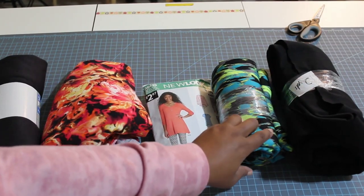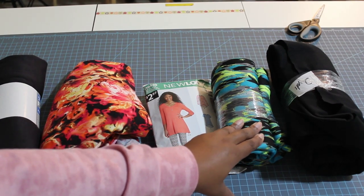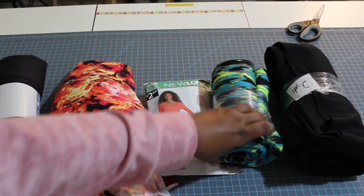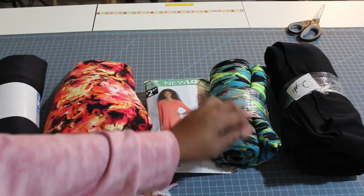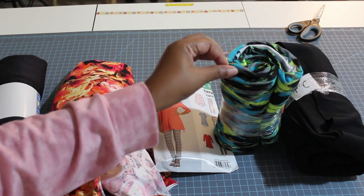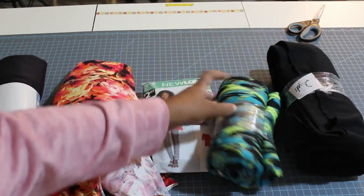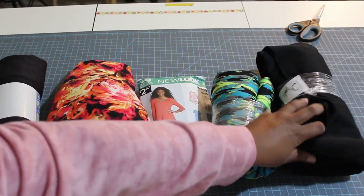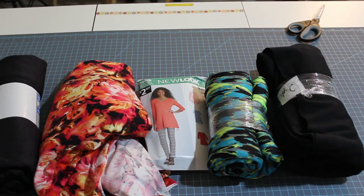Then this remnant I got from Fine Fabrics as well. This fabric is going to be the pants, and it is a knit fabric as well. It's a knit, but it feels more like a scuba knit, but I have to see when I open it up. And then these will be the pants, this will be the top. So hopefully this will all work out for me and I can get these made this weekend.